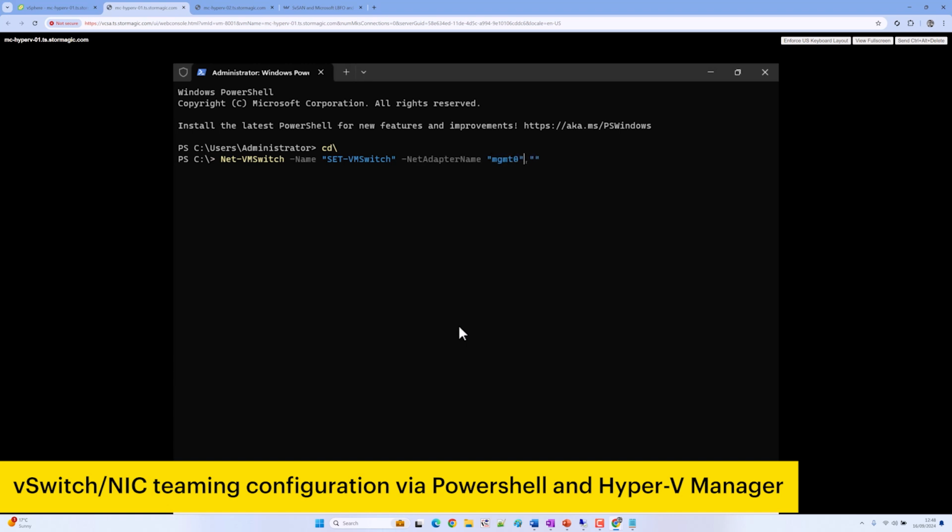mgmt0, mgmt1. Enable embedded teaming $true, if I could type. And in my case, enable IOV as well.